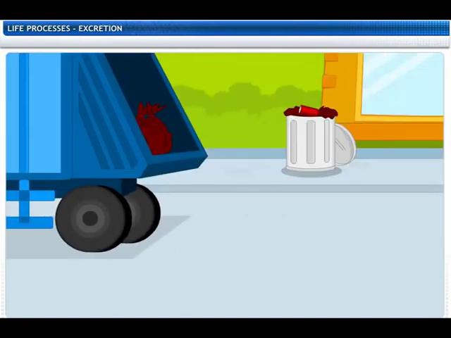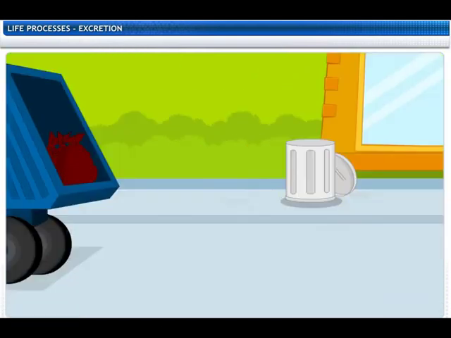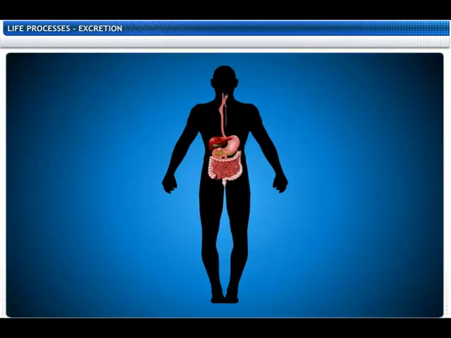Cities have a garbage disposal system in place to maintain clean and hygienic living conditions. Similarly, all living organisms use some kind of mechanism to eject wastes from their bodies. In this lesson, we will take a closer look at the waste disposal strategies used by various organisms.